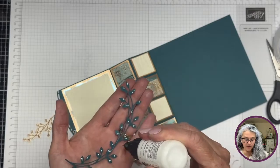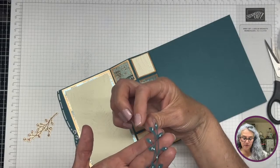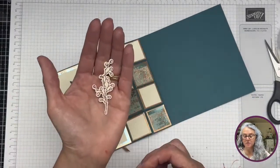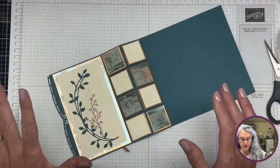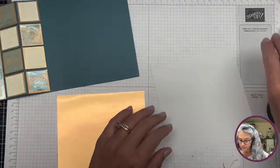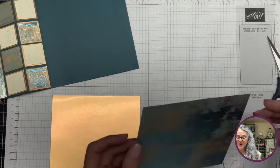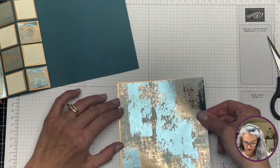Okay, guys, I'm running. I think this looks amazing in itself, just on its own. And because I was not sure, I did die cut this one. And you can put it in here. I'll wait for you guys to tell me if you like that idea or not. I'm going to adhere these two pieces. And of course, because that's what happens to Maria. Like it? Good. I'm glad you guys like it. Yes, I just thought that brings it all together.